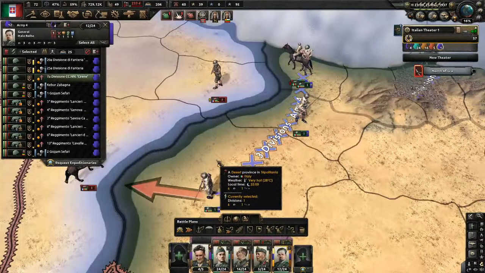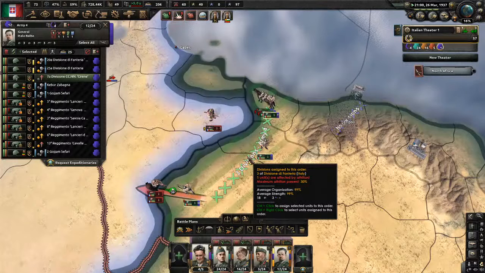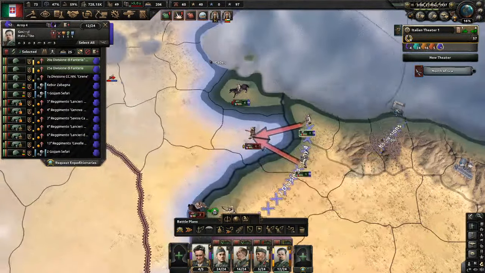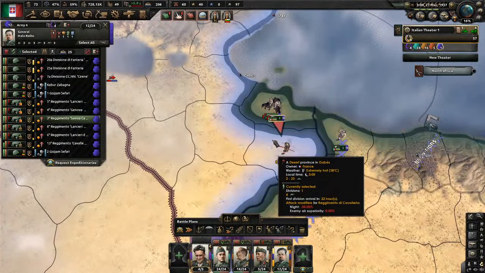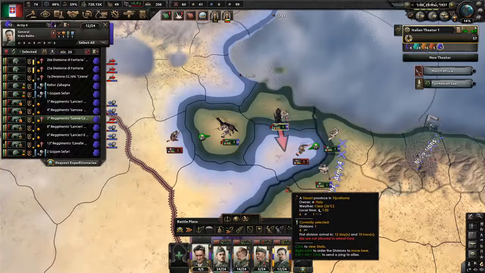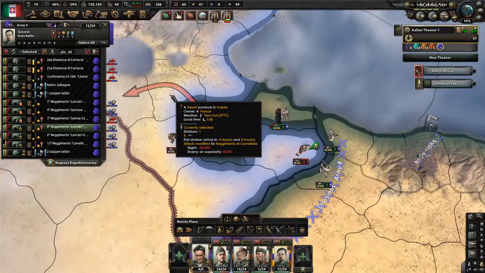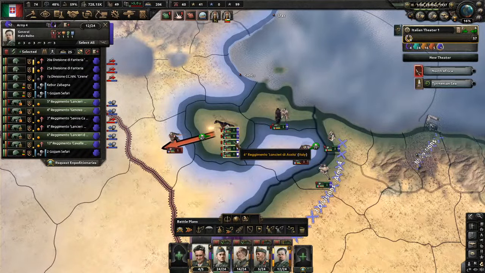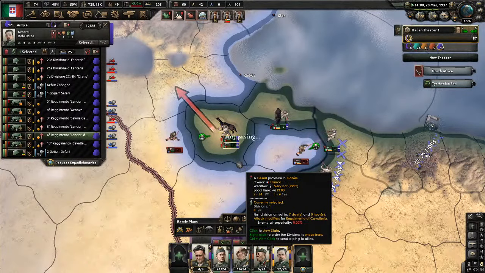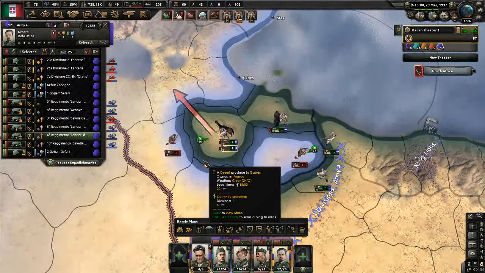This guy is trying to move. Not sure why. Just so you know, the French mountain divisions are actually quite good. I'm going to start attacking them a little early. They're like some insane combat with like 24. And if there's another division hiding over here for some reason, that's fine. Let's just encircle him as well.